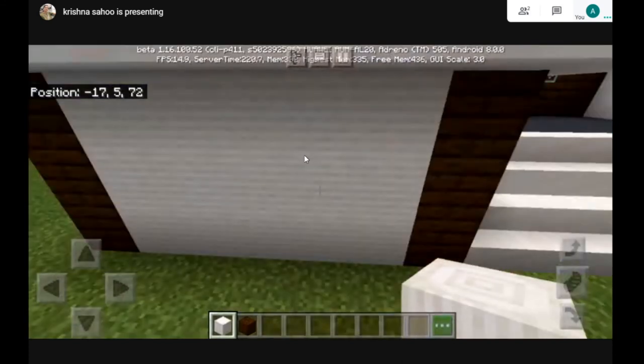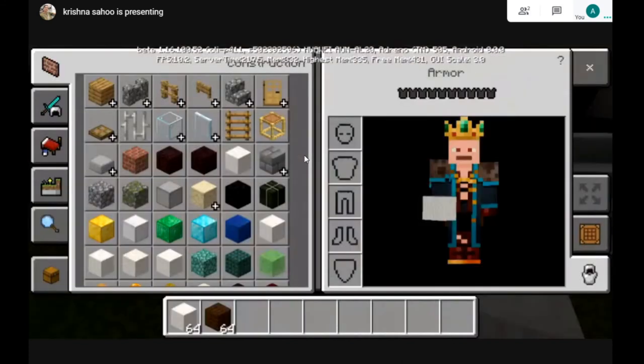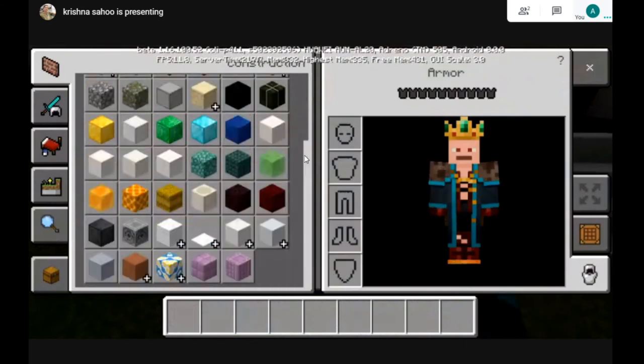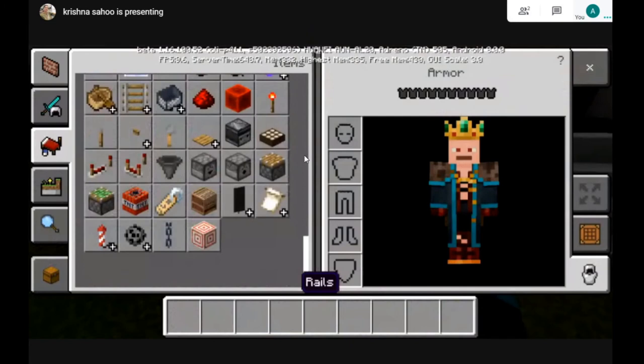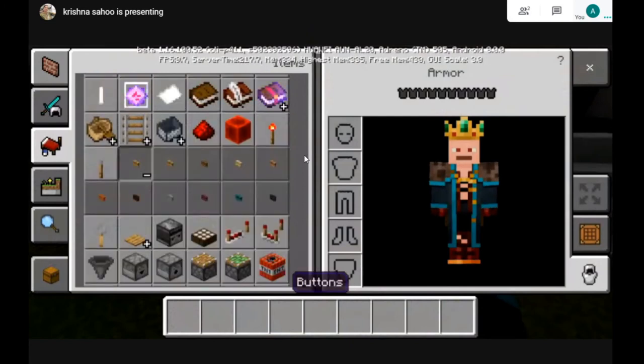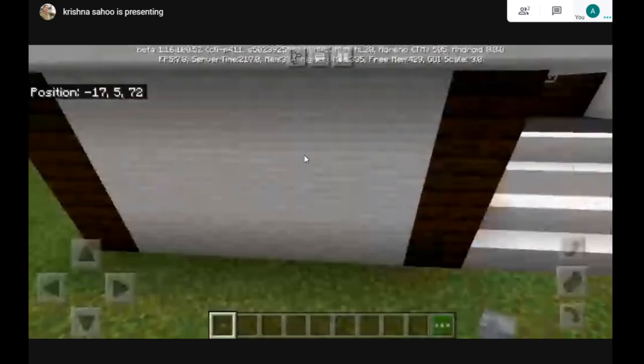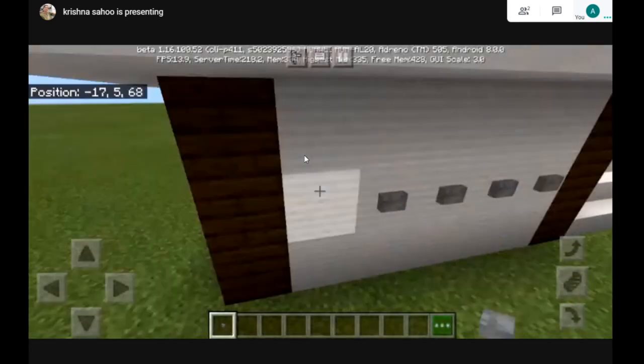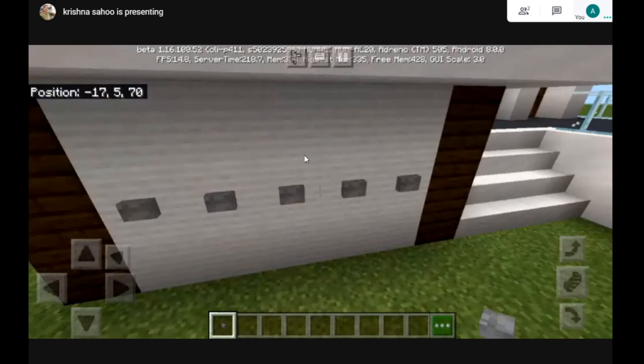Now what you have to do is throw other blocks and then you have to get button. A button? Go here and get button. Okay. You can take stone button, which is very useful. And fill it over here. Now it really looks like a garage. Yep.